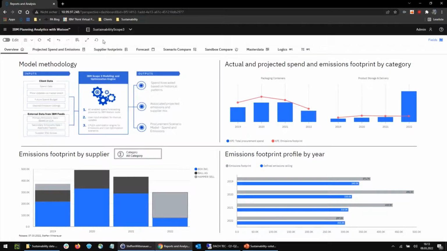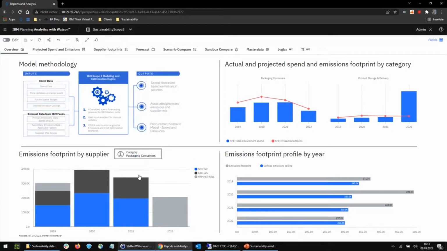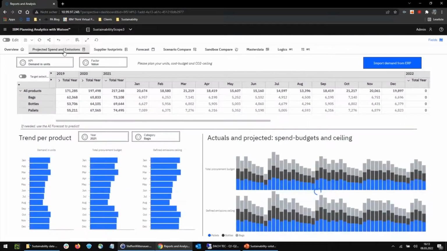And as you know, Planning Analytics Workspace is able to present all the figures in a very nice way. So this is a possible landing page. And of course, you can customize it. And you already see here on the landing page, you can drill down to your most important KPIs. For example, you can display your emissions from the last 3 years, but you can also see what your planning perspectives are for the next year for the emissions part, and so on. So this is only visualizations, but let's go now to the real model.